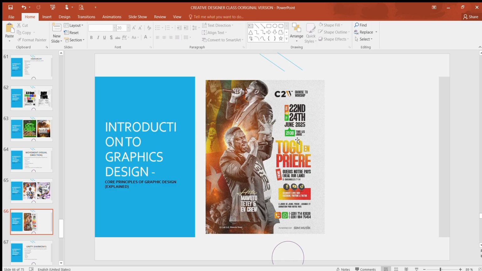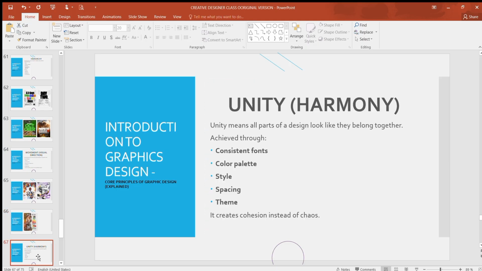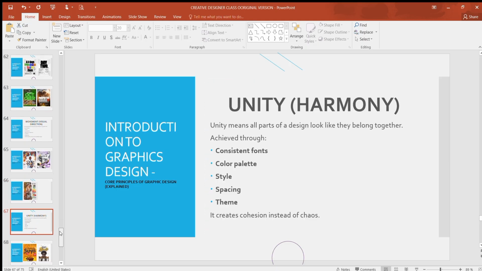Even though this didn't really show hierarchy for the kind of program majorly. But we can always see that there is movement here, moving from the top to the bottom, and it's also aesthetically pleasing. So it's not enough for your design to be more aesthetically pleasing. It must be able to communicate well. Though it's a Togo program, so we cannot say it didn't communicate well if we don't understand the language itself. Okay, so that's that about that.